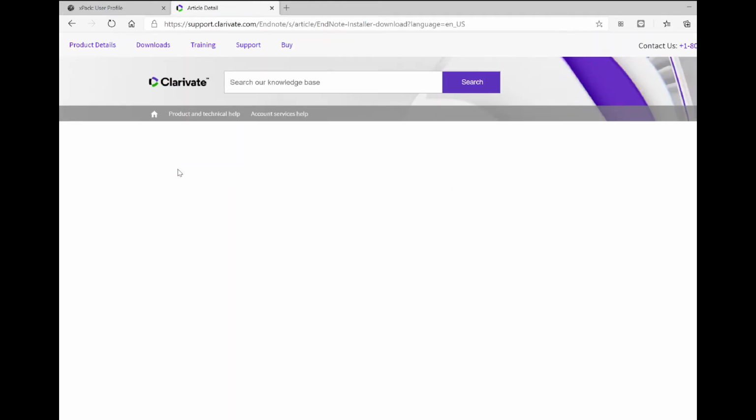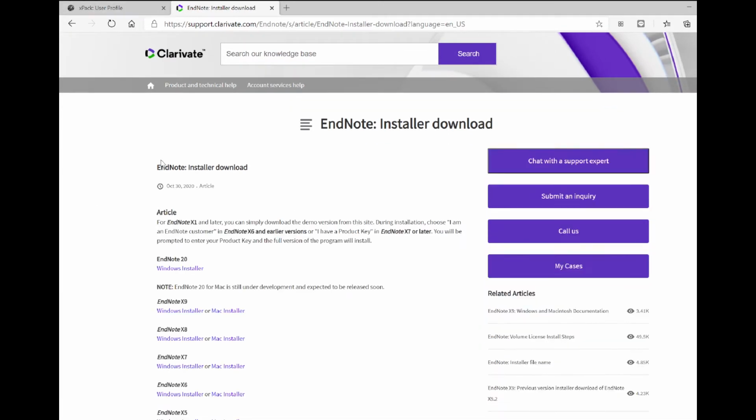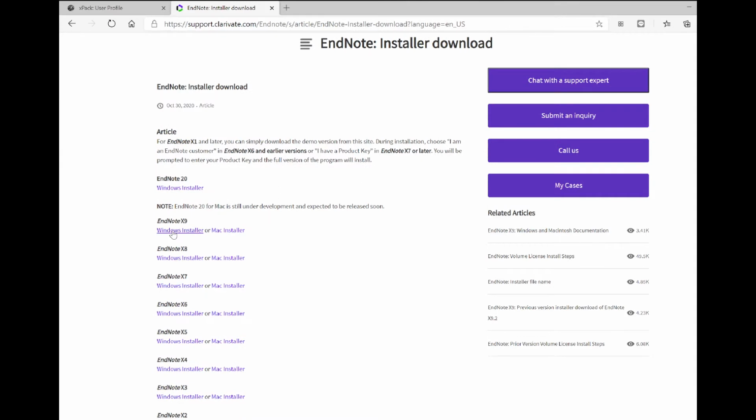Click. So this is the web page where you can get the program. And then choose.